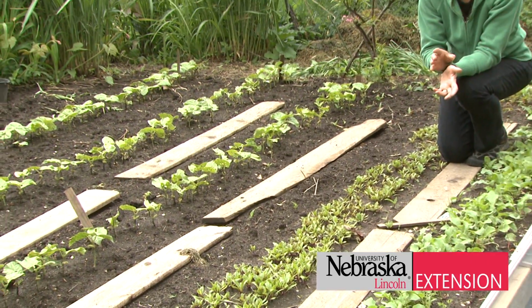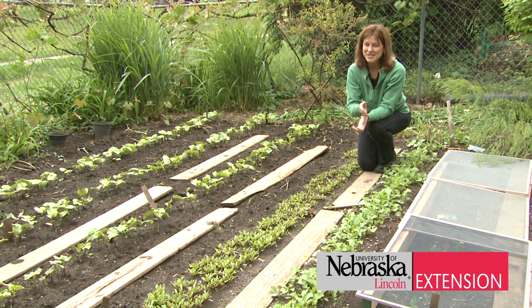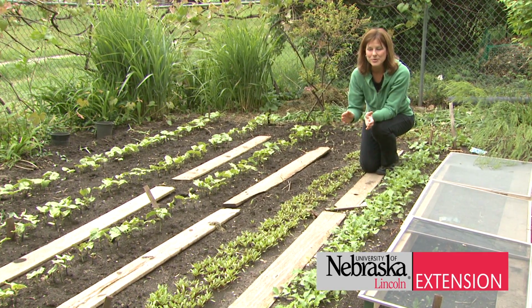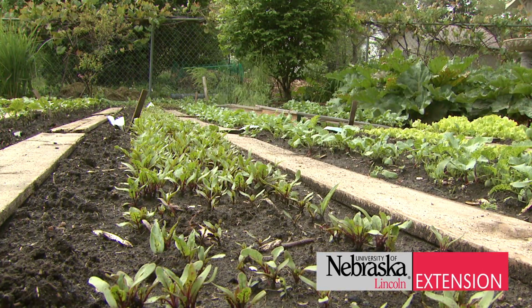It's really important to protect the soil during gardening, and that includes from things like your own feet. So what this gardener has done is he has repurposed some old boards to use as a little tiny pathway between the rows of his vegetables. That helps the soil keep from getting compacted. It allows him to work in the garden when it's wet, and it also is a really good way of defining the rows of these particular crops.